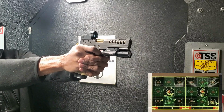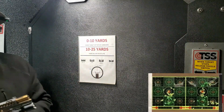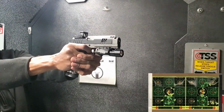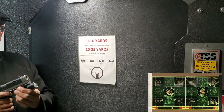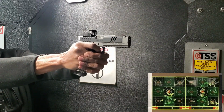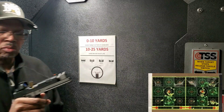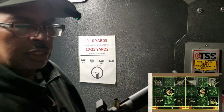Upper right. Girsan. Still. Lights. It's got some snap to it. Got a stovepipe there. So that's the first one. And this is 115 grain that we're running.